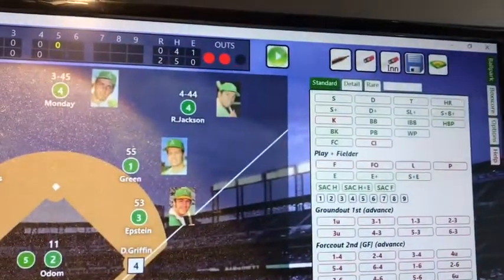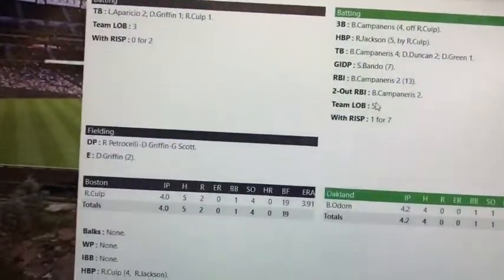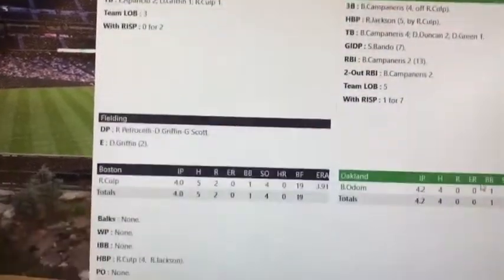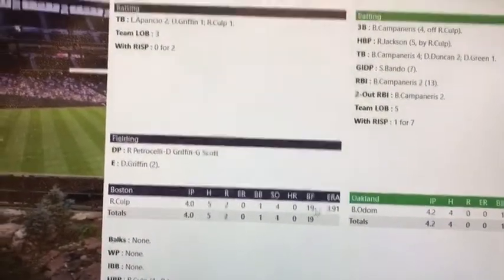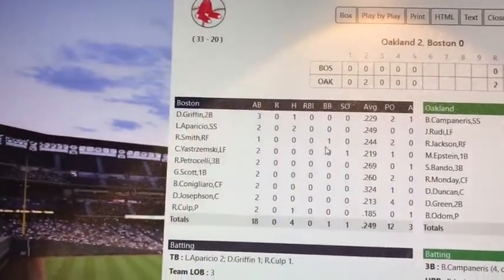Let's take a quick look at the box score. The box score shows everything here. So far, 19 batters faced for each. Aparicio is 2 for 2 today, and he's up again. See what happens.